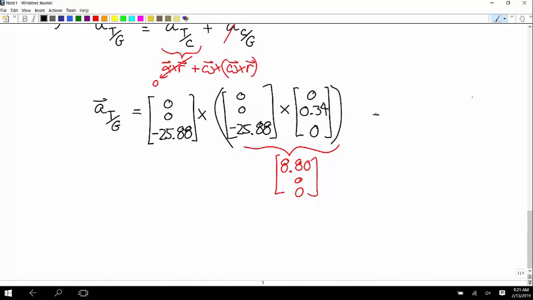And so the whole thing, let's see, what is 25.88 times 8.8? Okay, so we get 0, negative 227 point what? It's the y, and y is always the weird one. Remember, you switch the sign of y. So 0.74. Important we get that hundredth of a meter per second squared, right? And then 0.